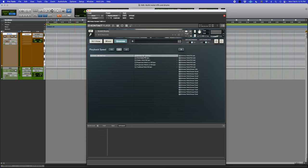Here's just some folders, extreme metal at 210 BPM. That's what that means. That's what they were created for, that BPM. But as soon as you drag them into your session, they're going to instantly and perfectly conform to whatever beats per minute your session is currently set to. Mine's set to 120 beats per minute. So if we drag in one of these at 210, it's going to automatically conform to 120. So let's hear what some of these sound like.